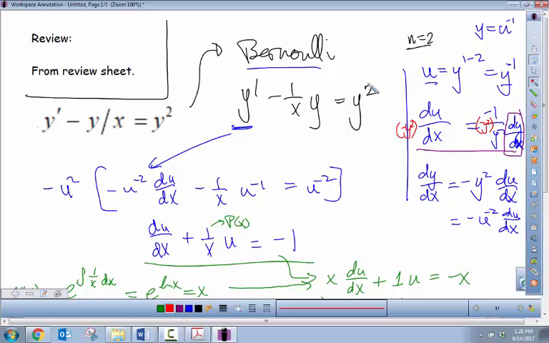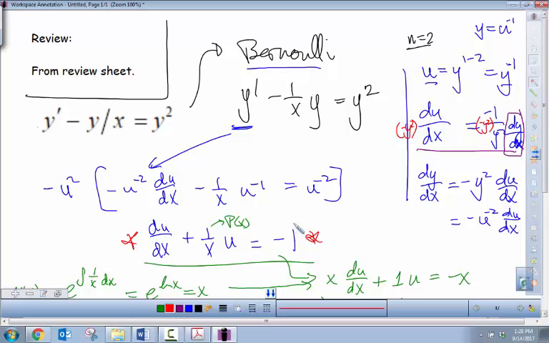I think the first time we did this, if you look at the notes, we had y to the 4th or something, or 1 minus 4. So that got really tricky, especially when you're trying to do some back substitutions. But you should expect to get a first order linear in u. And if you don't get this, then there's something that you might have done that was incorrect in your solving for dy dx, and in your solving for y and solving for u. So be careful. If you don't get a first order linear, then you did something wrong.